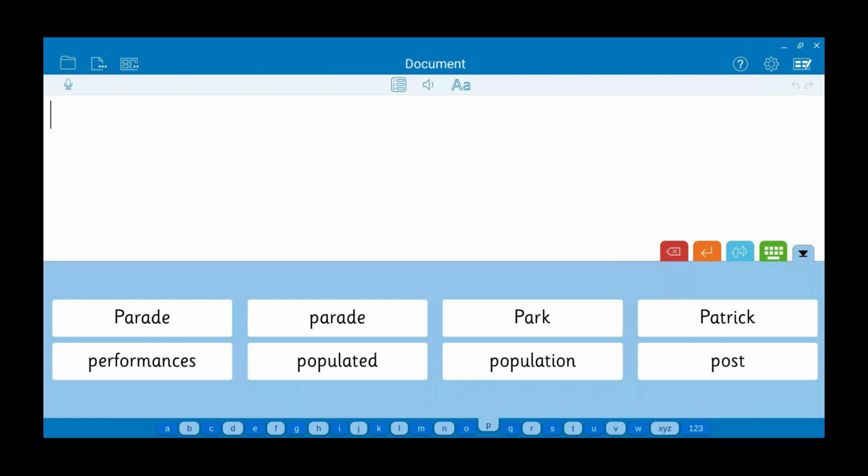So again, I really emphasize here in word banks to teachers and students that we have to think of it as almost a game because we're trying to get students to spend longer amounts of time on their writing. I've dealt with a lot of students who look at a piece of text and it's just a matter of where do we begin? There's too much that I'm looking at. It's too overwhelming. Word banks really combats that because we can tell a student to go ahead and pick a few terms, maybe in this case in the letter P, and begin writing a few sentences off of those ideas that we see in the word bank of the letter P.